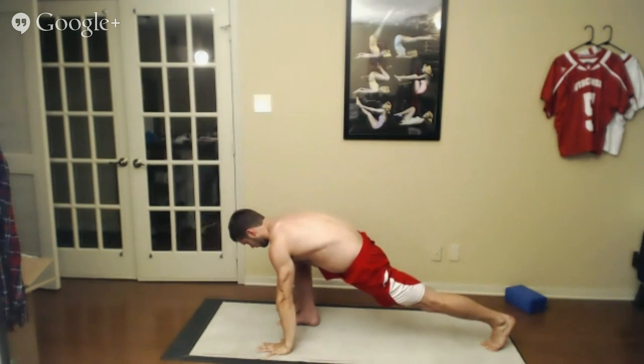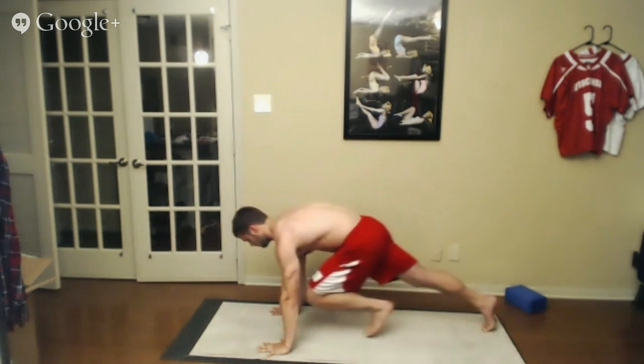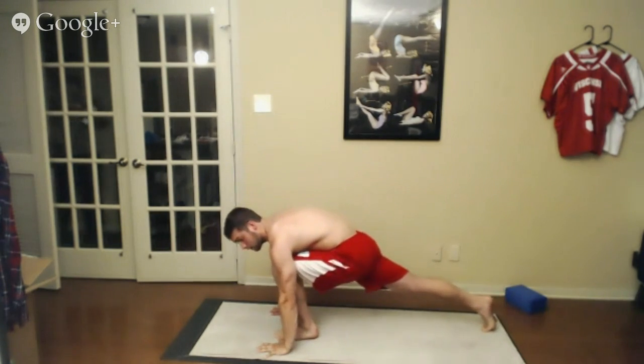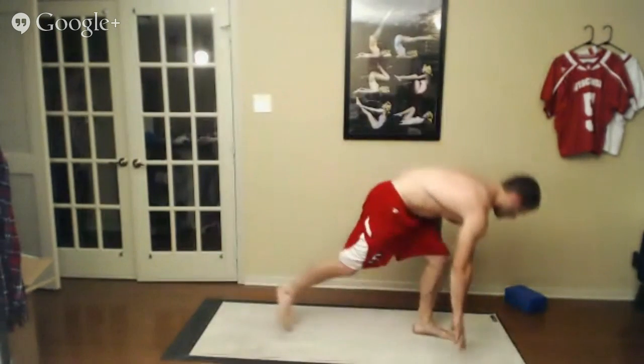And keep it here. Just in this nice little low lunge, kind of like a lizard. And then switch legs. Left foot forward now. And then into warrior two on the opposite side.